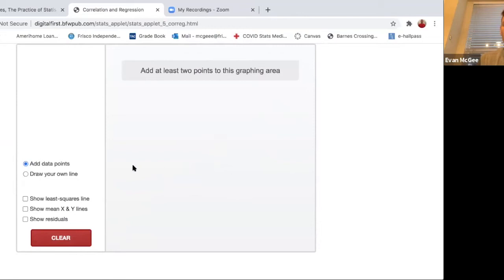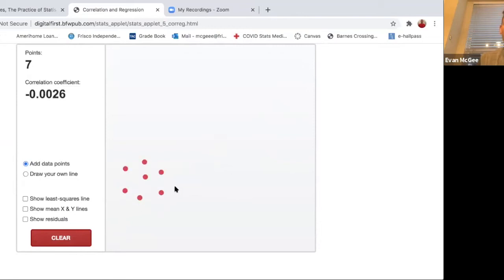Correlation doesn't tell us the whole story though. If I were to make a cluster like this that has a correlation pretty close to 0, then if I add a point up here like I have been, it's going to drastically increase this correlation. And so now, if I didn't have this graph and I just saw that the correlation was 0.89, in my mind, I'd be thinking that this is a strong, positive, linear relationship. But this doesn't appear to be strong, positive, and linear. This seems to be very weak with one high outlier. But these outliers have a strong influence on the correlation because correlation is not resistant to outliers. So correlation doesn't tell us the whole story. We need to see a picture. Another example would be if I had a graph that looked like this. My correlation is extremely weak.